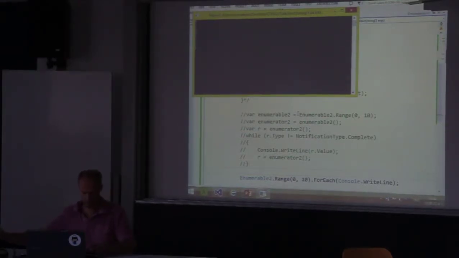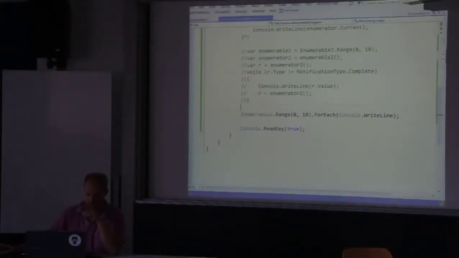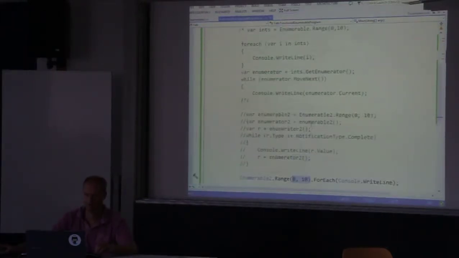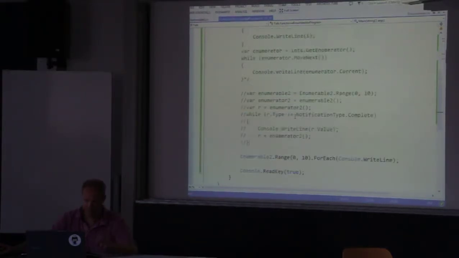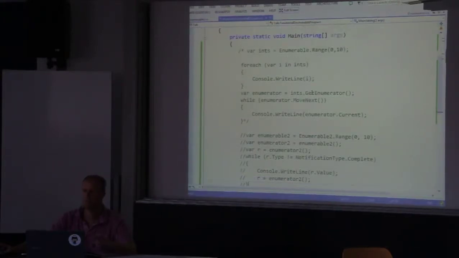So some of you might be thinking, well, why don't we have support for foreach? We should be able to convince the compiler to allow us to use a foreach like that over our new representation of the enumerable. What the compiler actually does when it sees foreach, it goes and takes a look at the definition of what you're foreaching over, the type of that thing, and it looks for a method called GetEnumerator.